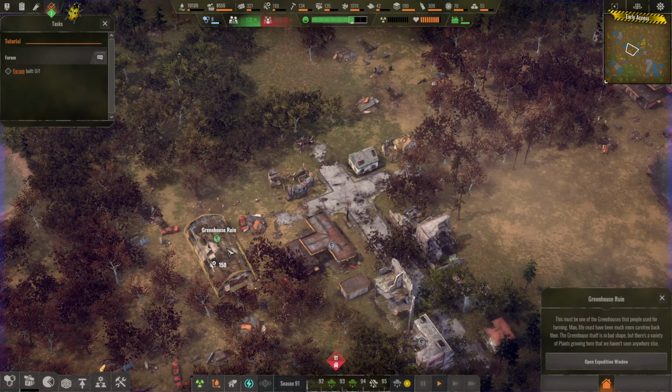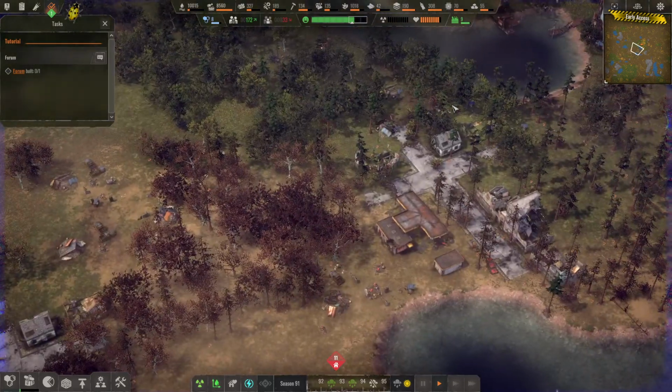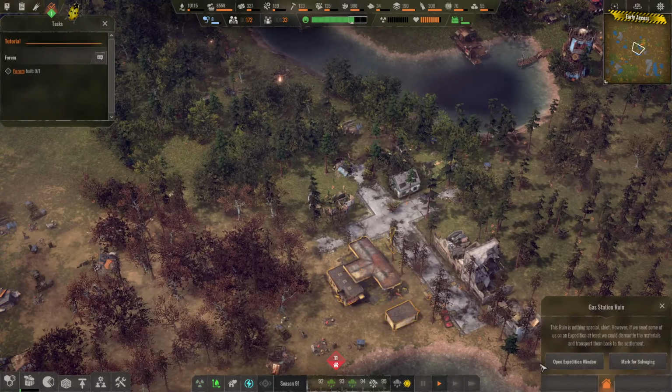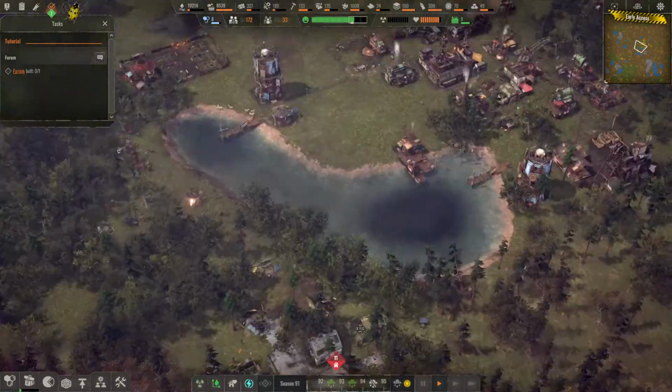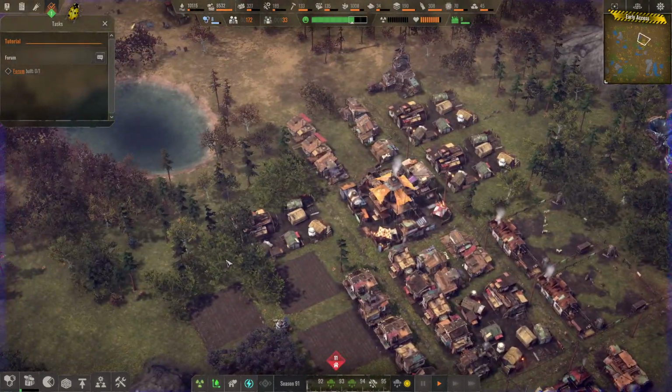Okay, so this one is basically done, so we could eventually scrap this. Gas station, we did this one already. So we could scrap all this here if we wanted to. Don't necessarily have to. If it gets in the way of my building, I'll probably end up scrapping it.